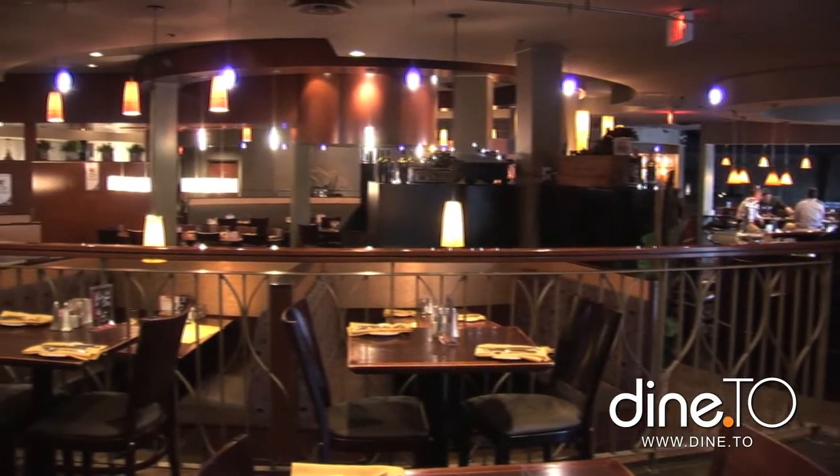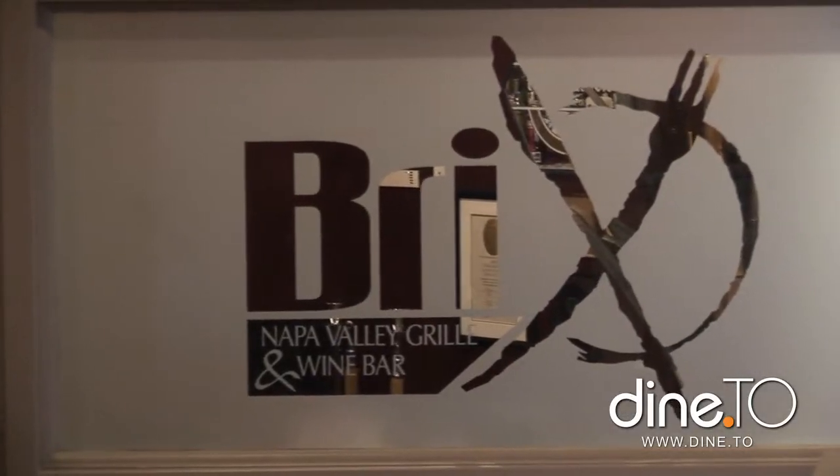The way we do our menus at Bricks — my philosophy is myself and my executive chef Simon, we cook food basically that we would want to eat in a restaurant. We have an idea of what the clients will and won't order in this neighborhood; we've been here long enough to know. We have a whole section on the menu called share plates — it could be anywhere from five little lamb chops with a Mongolian-style barbecue sauce to a barbecue duck slider with shredded duck on a little burger bun with coleslaw.